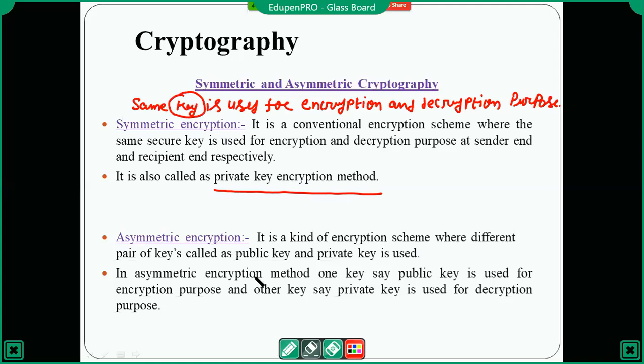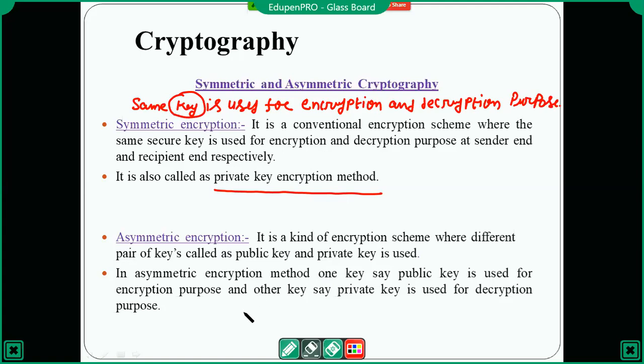Now in asymmetric encryption, as we know, today we are in a digital world, everyone is using the internet. Even we are taking lecture sessions with the help of the internet.